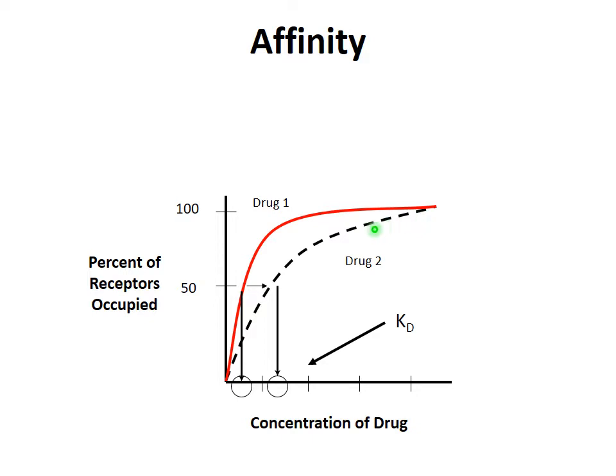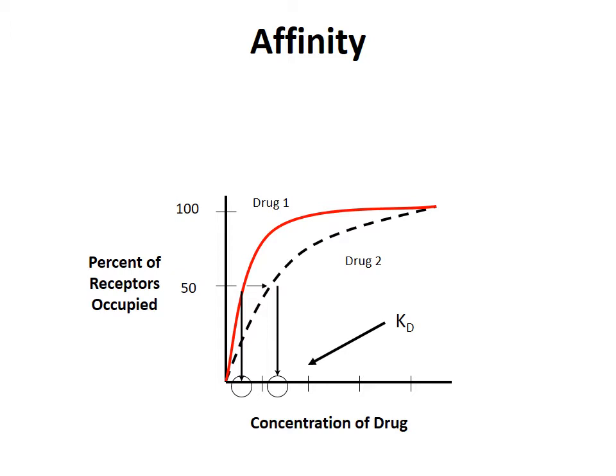Drug 2, it's not perfect here, so let me clarify. Basically, you normally want to go to a flat point, and with the red one, we got to the flat point. We showed maximum receptor occupancy, whereas the black one, we didn't really see the flat point. However, I kind of corrected for that, because we do have 100% occupancy based on the y-axis, so it really doesn't matter. Essentially, we're going up, up, up, and 50% would be about right here, and whatever that value would be, that would be the KD.